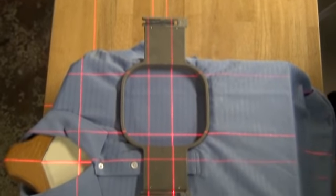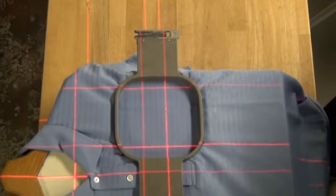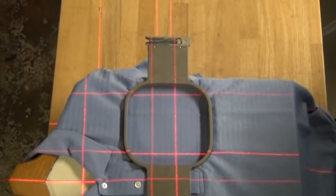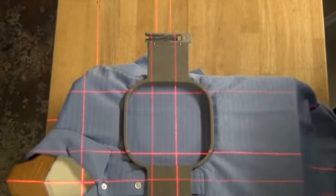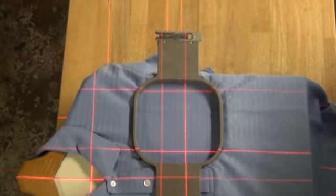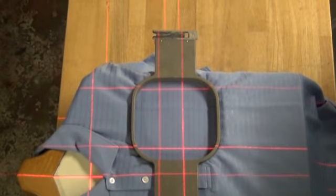Now inside the hooper you'll notice there's a rectangle. The horizontal laser lines are in line with the pattern of the shirt, as you can see. And that's what's really going on here — to make sure that when you embroider a shirt with a pattern like this one has, that you are straight with the pattern.